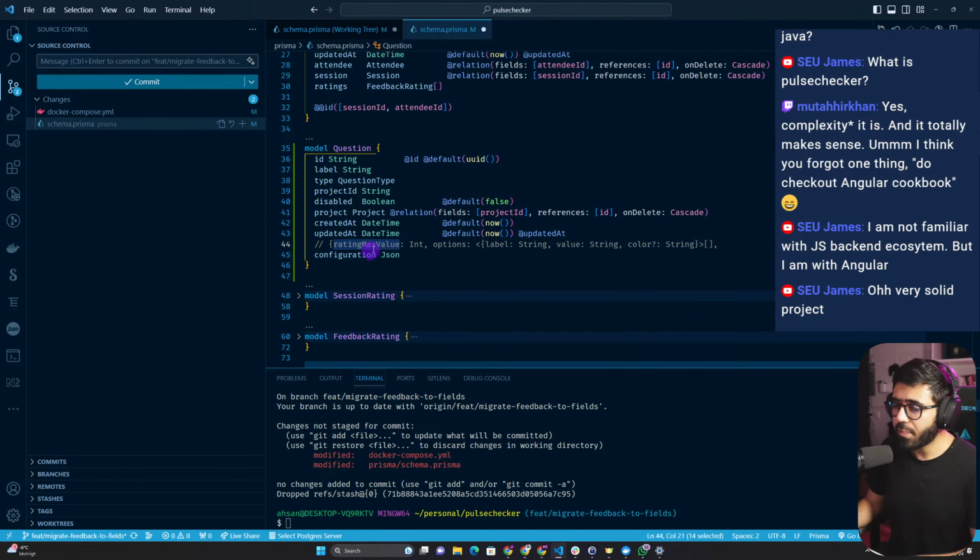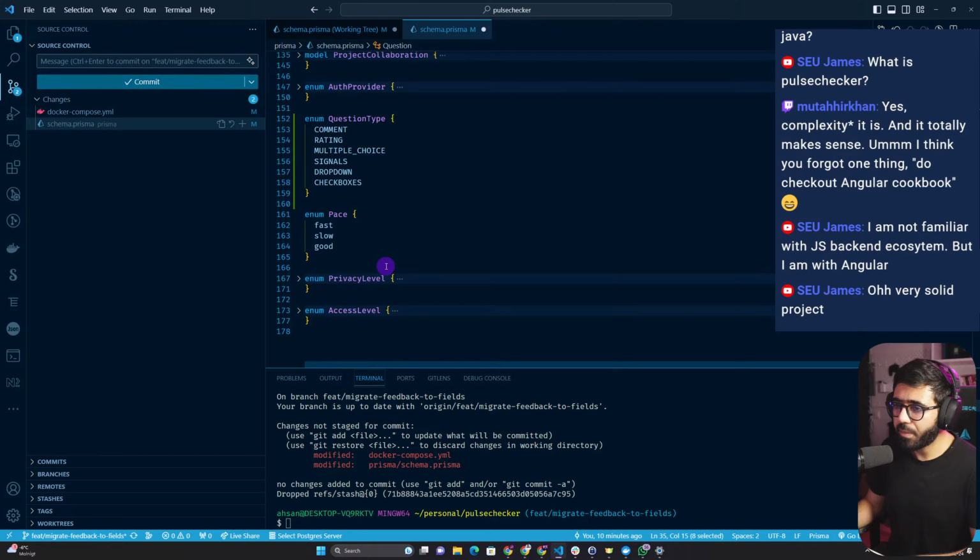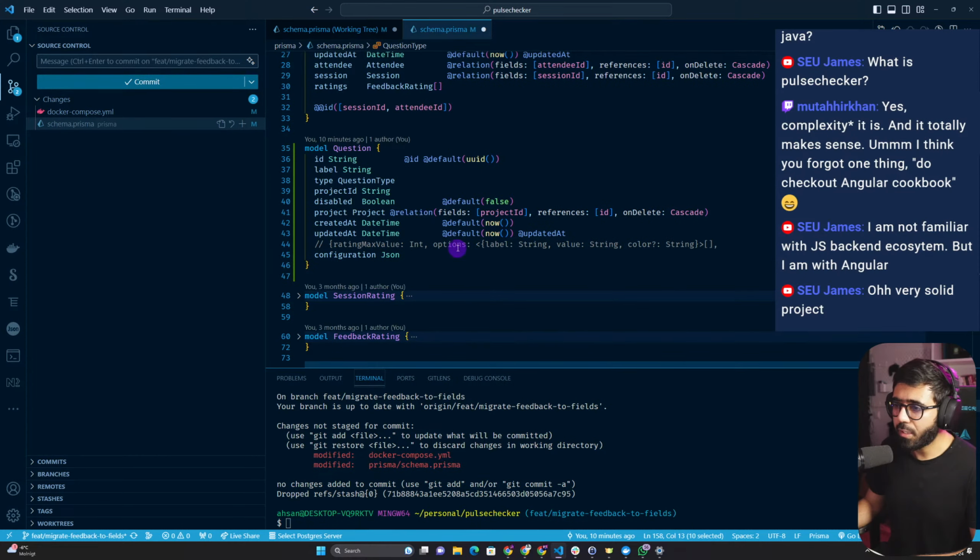If you have a question of type multiple choice, signals, drop down, or checkboxes, then you're going to have options, which will have a label of type string and a value of type string. If it's a signal, then you will also have a color. That's what I'm thinking at the moment.